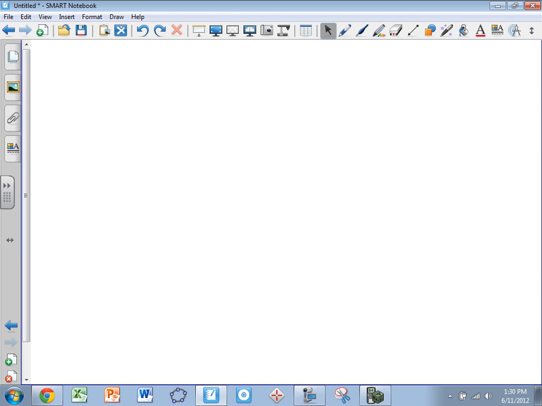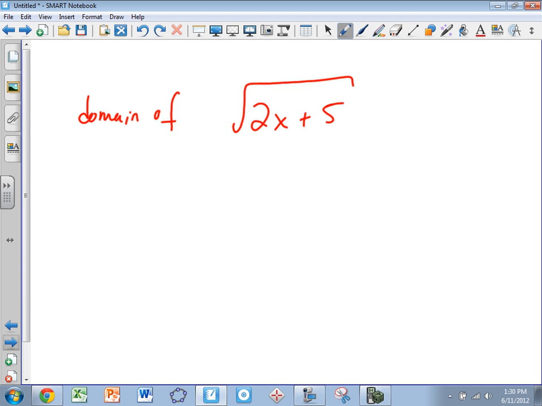What about this? What if I asked you to find the domain of radical 2x plus 5? Okay, so say the function was f of x equals radical 2x plus 5, and you want the domain. What does domain mean, first of all? The x values, thank you. It could go to infinity, we know that it could, but I'm asking which values is the x coordinate. So I can do this 2 ways. One way to do this is to go to my calculator and just graph it. And when you graph this, what you're going to notice is the graph is going to look something like this.